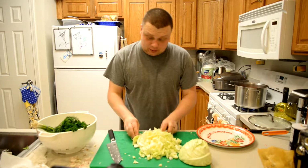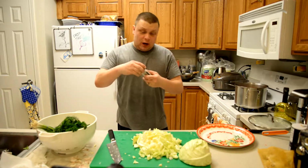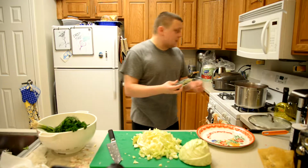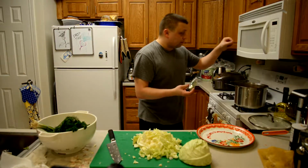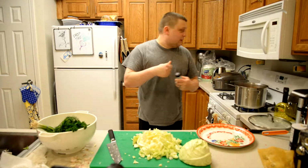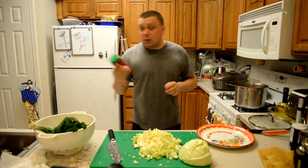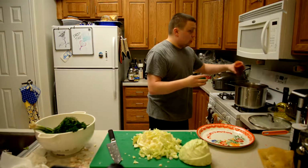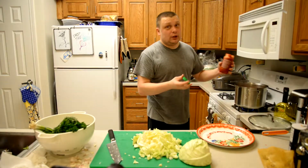And now for the final, last thing, before you throw this in there, add whatever spices you want. Now, what I usually do is, see how we have bay leaves? A lot of people add them earlier on, and that's fine. But one thing to consider is whenever your soup is boiling, it may break these apart, and then it'll become small little chunks and pieces that are just getting in the way of you trying to enjoy your soup. So, add a bunch of bay leaves, and of course, my personal favorite, the chili sauce. You add a whole bunch of it to here as well. Now, you use that to taste. I add a whole bunch because I like my food really spicy.